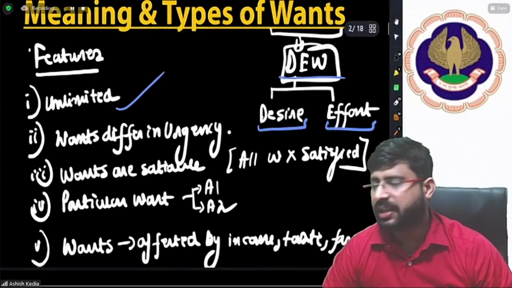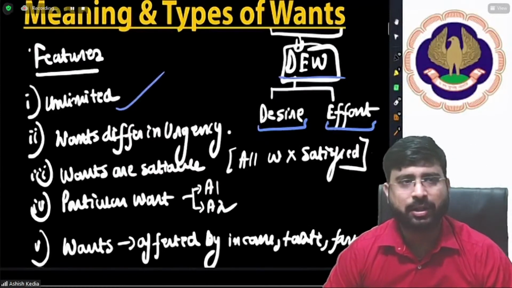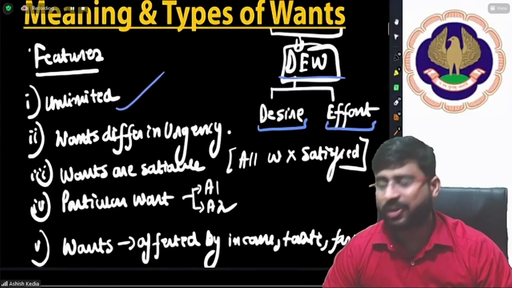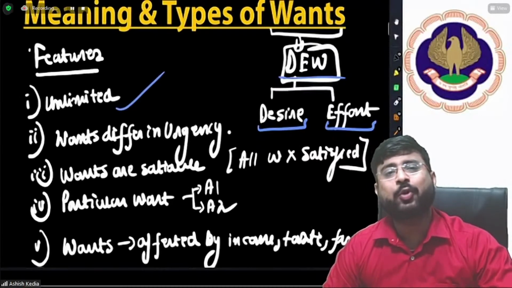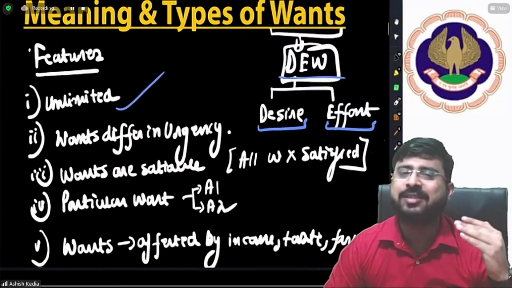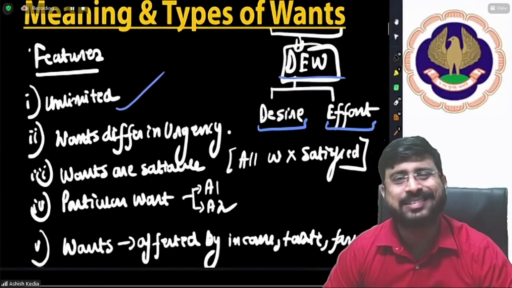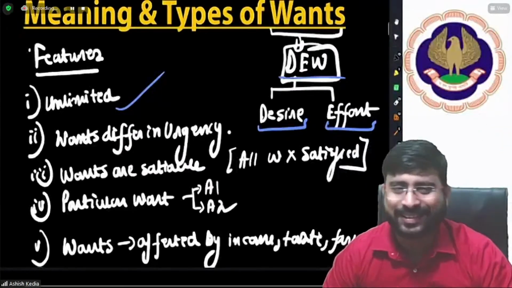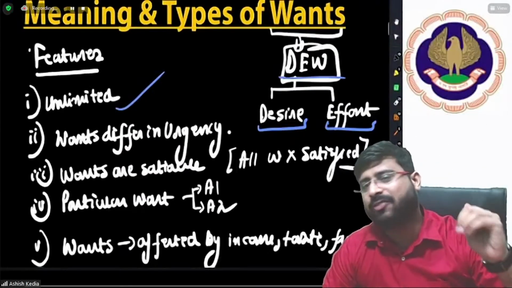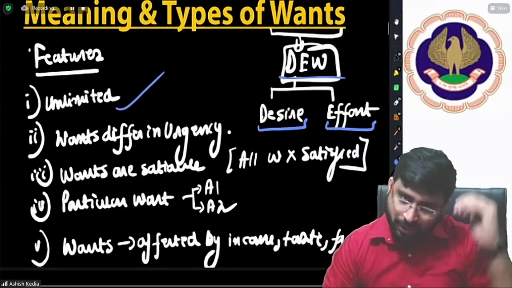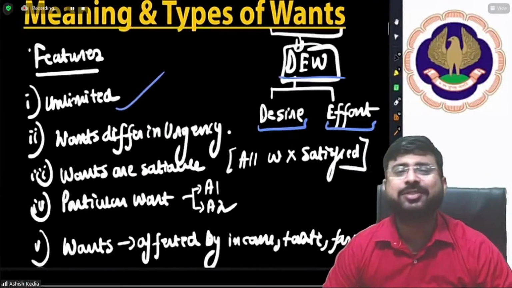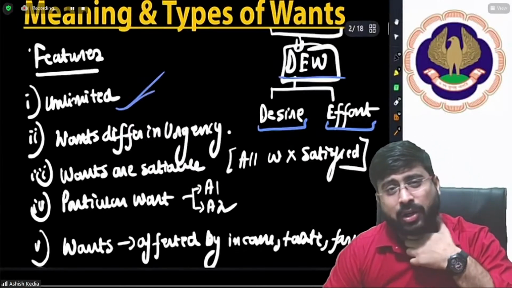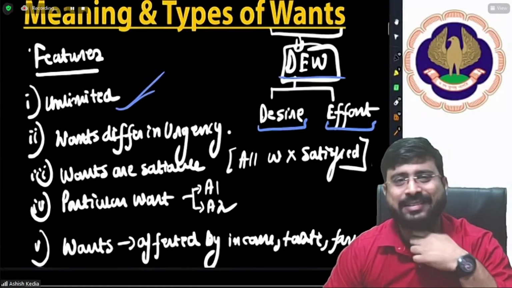Unlimited. The first and the foremost thing is human wants are unlimited. So suppose we did well in our class 10, now we want to do better in class 12. Once we did good in class 12, we want to do good in CA foundation. Once we have done well in CA foundation, we will want to do better in CA intermediate. Once we have done good in CA intermediate, we will want to do better in CA final. After doing well in CA final, we will want to do good in our jobs. After a good job, we will want something else. So this will keep on going. And that's why, my dear friends, wants are unlimited. As one want is over, other wants arise.